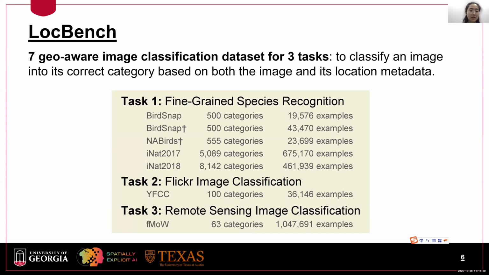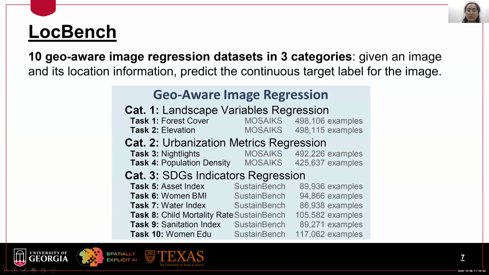For the second category of LocBench, we offer regression datasets. The difference between classification and regression, you must be very familiar with that. Regression means we predict a continuous target variable for the image.